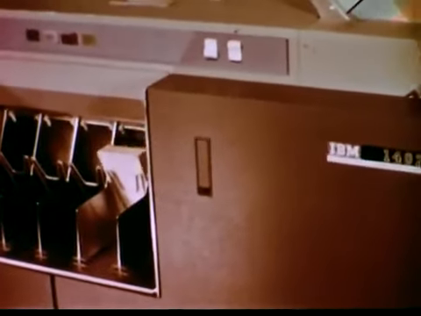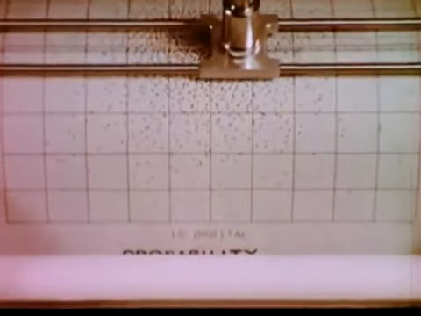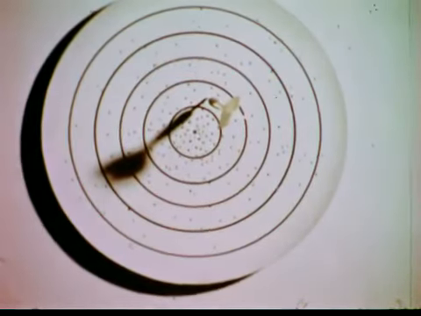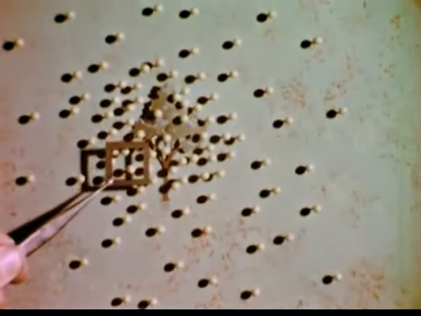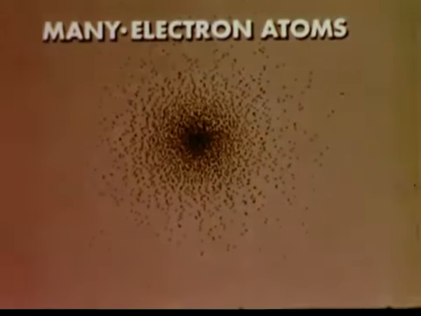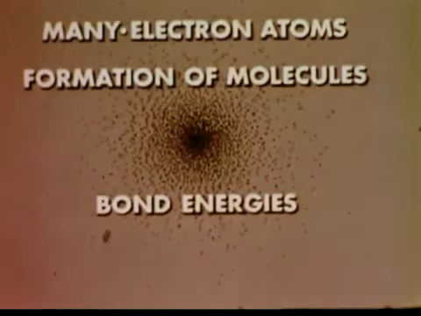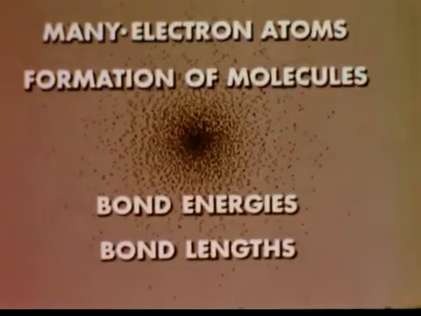Our starting point was the experimental energy levels of the hydrogen atom. Because quantum mechanics shows us how to calculate these energies exactly, we investigated it further. The quantum mechanical description of the atom contains only probability information, like the pattern of punctures in the dartboard, and like the map of the flowers visited by the hummingbird. Chemists have found that quantum mechanics also explains many other concepts of chemistry, such as the energy levels of many electron atoms, the formation of molecules, bond energies, and bond lengths. These successes prove the usefulness of the quantum mechanical view of the atom.